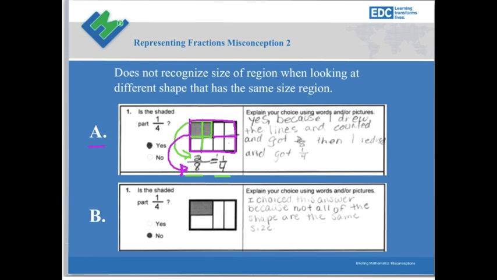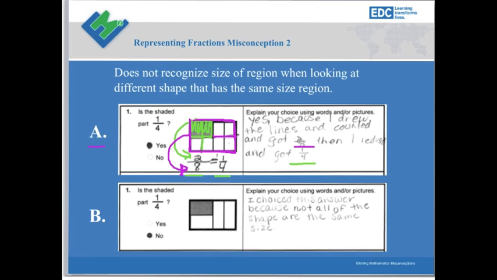Student A continued in writing to explain that 2/8 could be reduced to 1/4, showing evidence that the student has an understanding of equivalent fractions. Overall, there is evidence the student did recognize the amount of the shaded region compared to the whole area, even though the shaded area had a different shape.